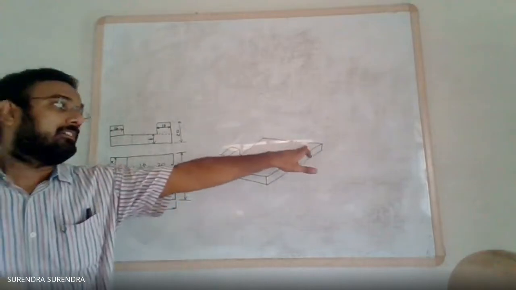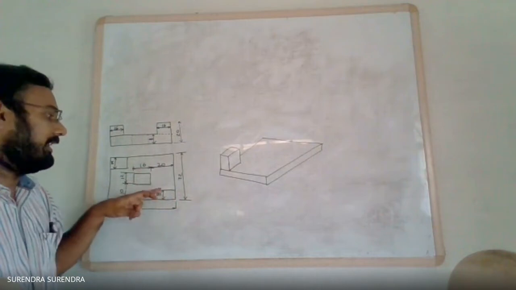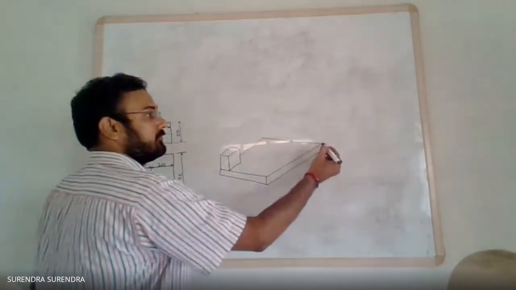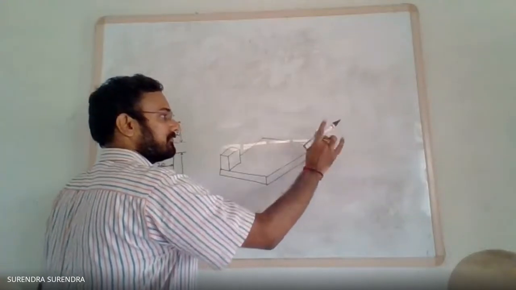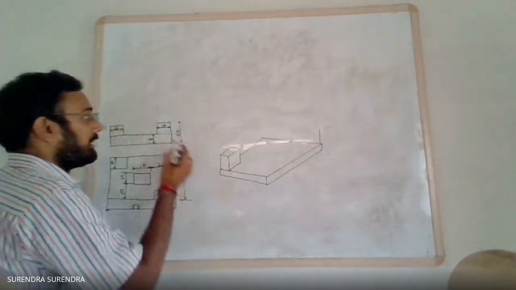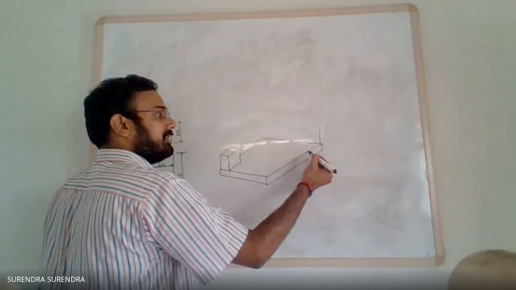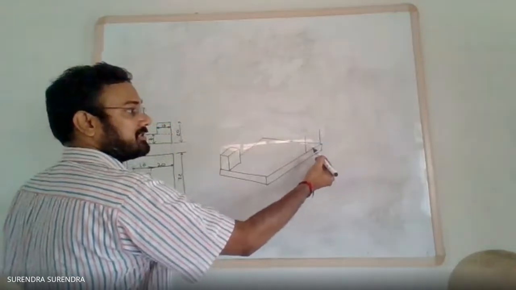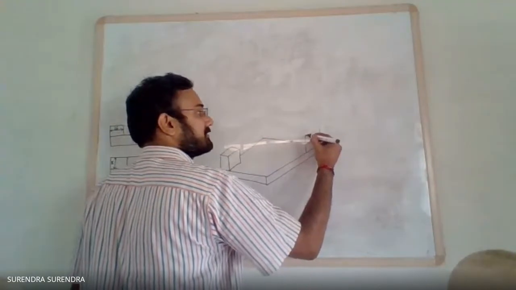Next, on this side, one more block of the same shape, that is 8 mm by 16 mm. From here, a 12 mm height vertical line, and again this width is 16 mm. Mark a 16 mm point from here, and again draw a 12 mm height vertical line from this point at a 16 mm distance. Next, join these top points.